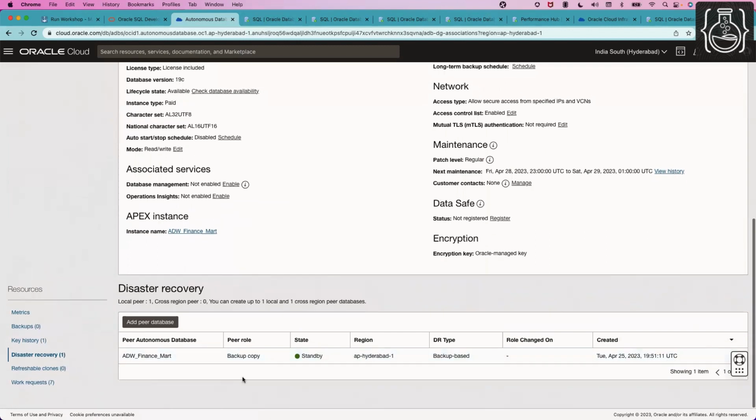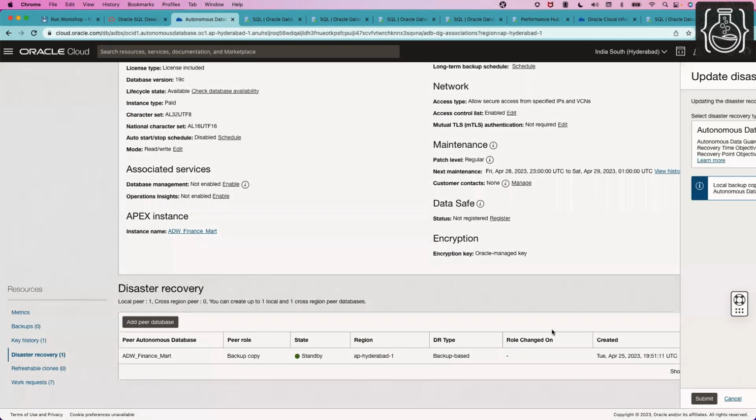Note the display of your local backup copy, that is one of your database's automatic daily backups. This is not a physical standby database, but simply a backup copy stored from the source, which is the primary database, which can also be used to instantiate a new database at the time of switchover or failover. We want to enable Autonomous Data Guard, which will create a standby database, a replica of the primary database, which will constantly and passively refresh, that is, replicate data from the primary, which can be used in case of failure of the primary. To do so, click on the 3 dots, which is the ellipsis symbol on the right side of the backup copy, and select Update DR Type.